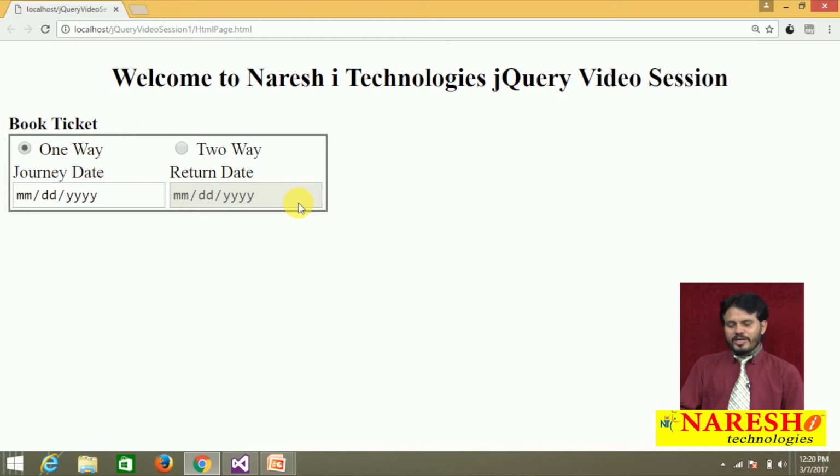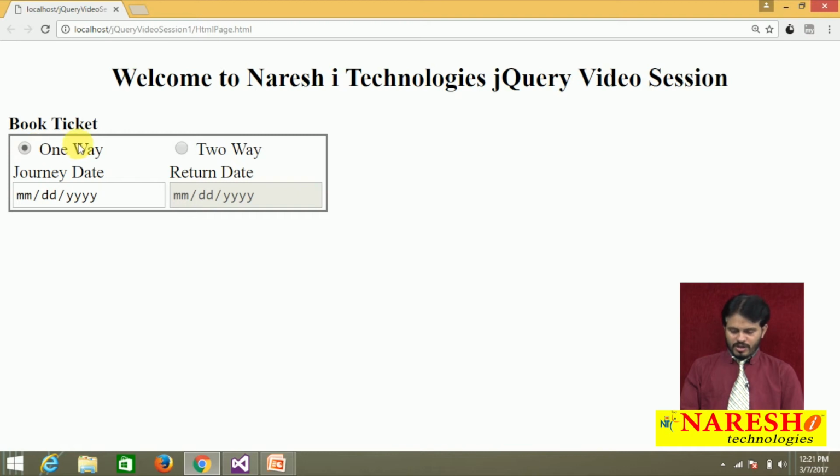But the user has decided, no, I want to book a ticket for both, one way and also return, nothing but two way. So as soon as I select two way, it is selected. Whenever this is getting checked, this must be enabled. And this is already deselected, because these are available in one group. These two are available in one group, so in this group anyone can be checked. So this is now checked, but on checked only this must be enabled. And again if the user clicks on one way, this must be disabled. So that functionality we are supposed to do right now.